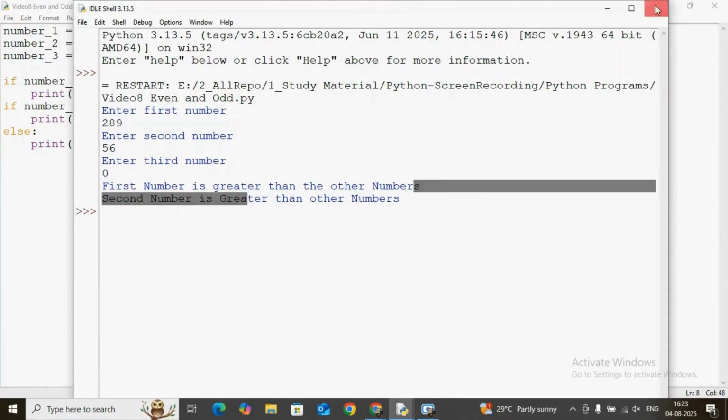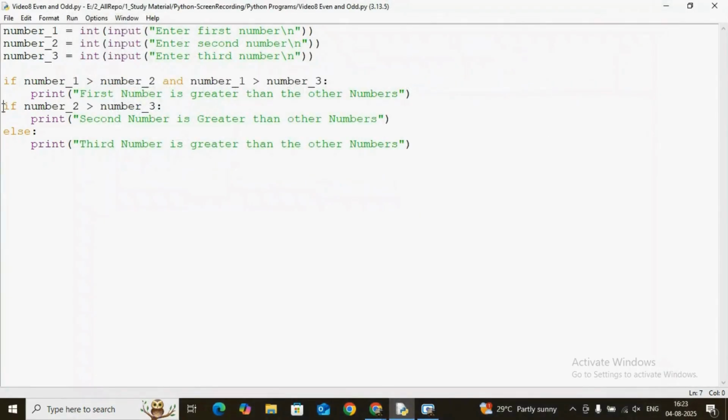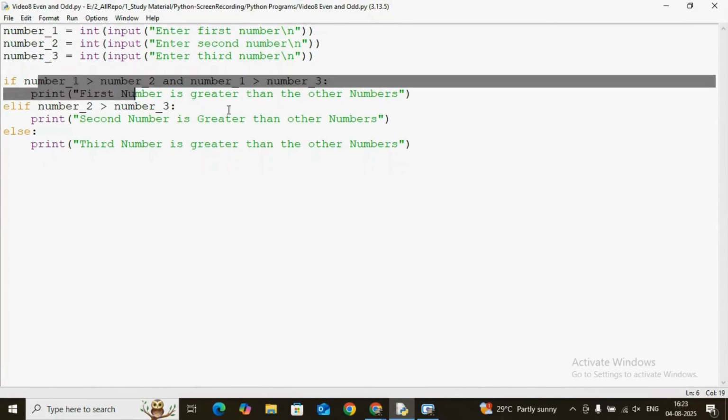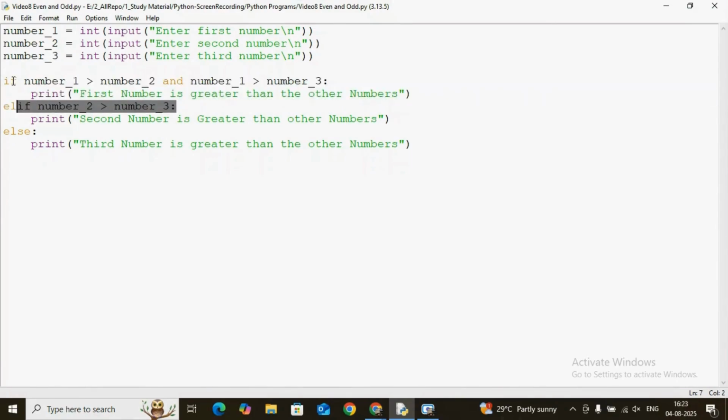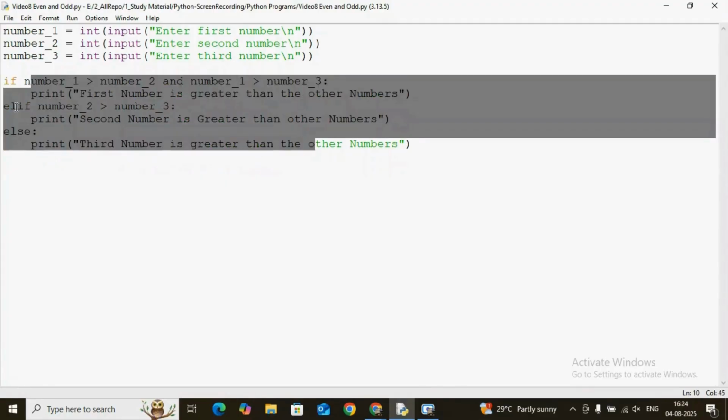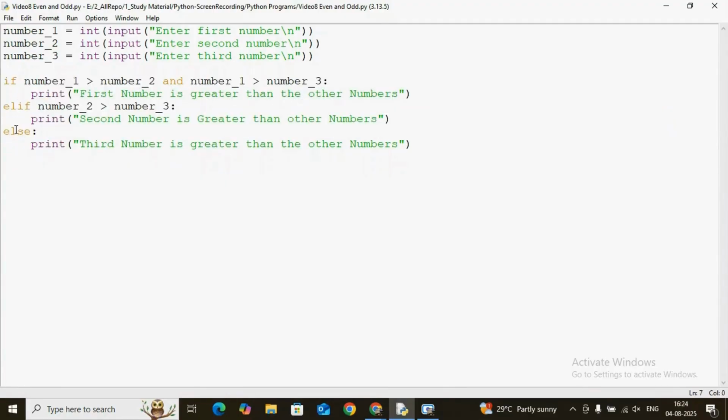Oh, okay. The one mistake I did, instead of this if condition, I need to provide the elif. Okay, this is the right code, because otherwise it will execute this and it will execute this also. So in order if we want only one line to be executed, we need to follow this pattern: if, else if, and in the end else. Okay, let's try it again.